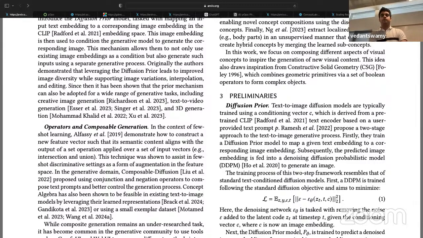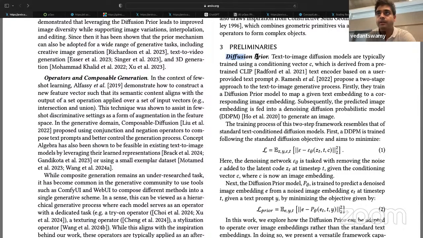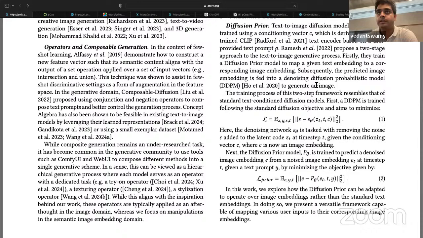Now let's talk about the method that is actually being used in this paper. We first have a diffusion prior in order to map the text embedding to an image embedding. After that, we feed the text embedding into a diffusion prior model to map a given text embedding into a corresponding image embedding.